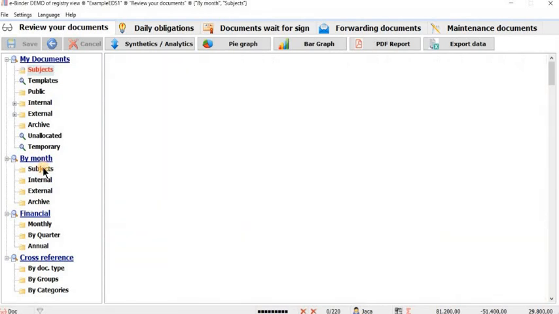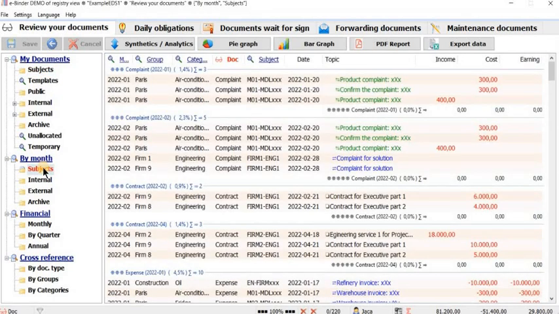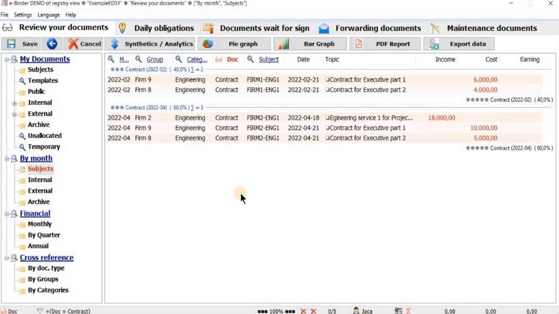Documents sorted by month. This shows an overview of all documents, subjects by month, and grouped by type of documents. Documents can contain value without being financial documents that form subtotals and totals. For example, a contract and an offer have value, but they are not financial documents and they are not affecting the sum.